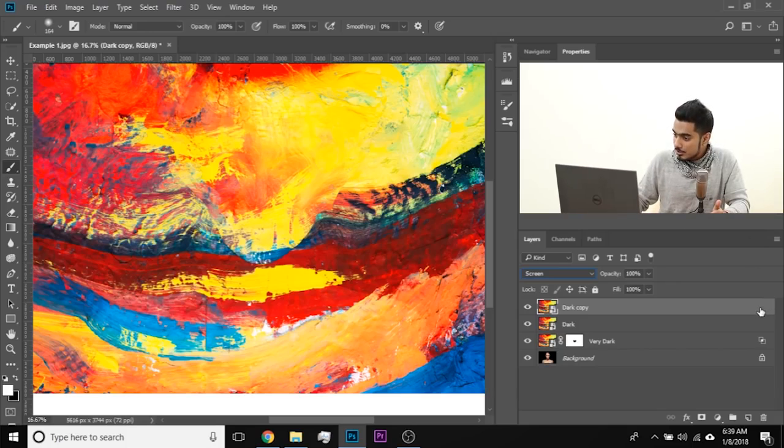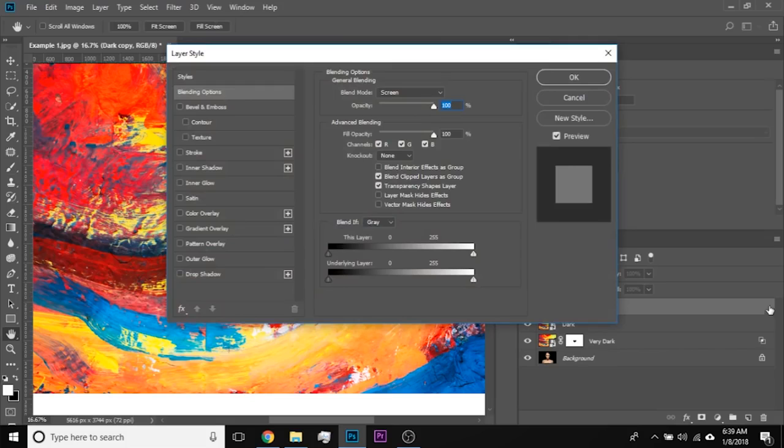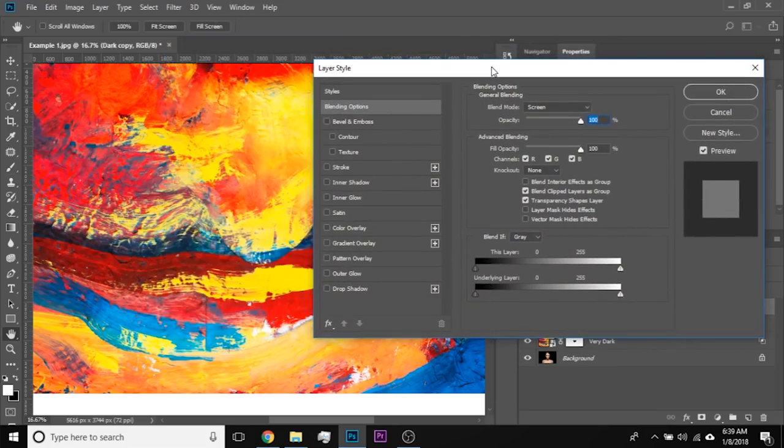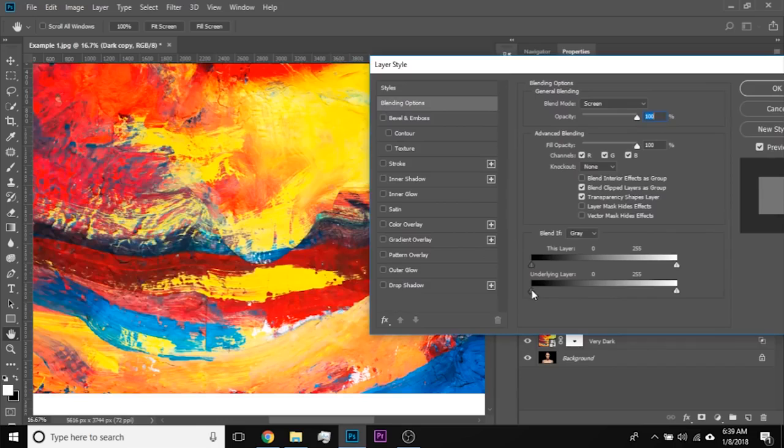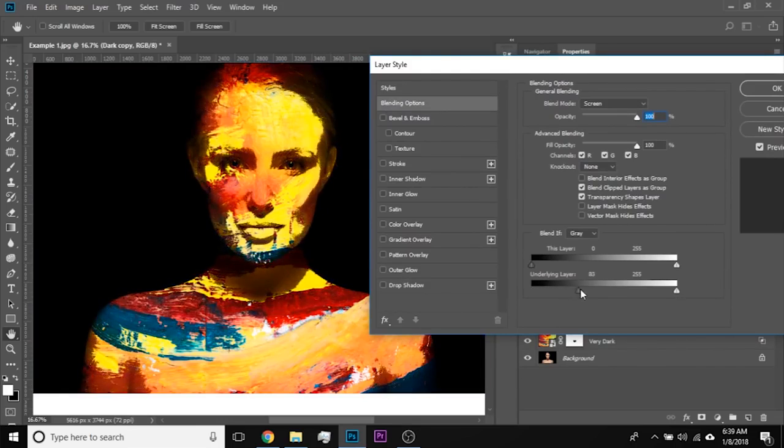So double click on the right hand side. We need to take it away from the dark areas. And guys, by the way, if the background was lighter, you might have to make a selection and then remove it. Keep that in mind. Okay. Take it from the left just like that and make it limited just to the bright areas.